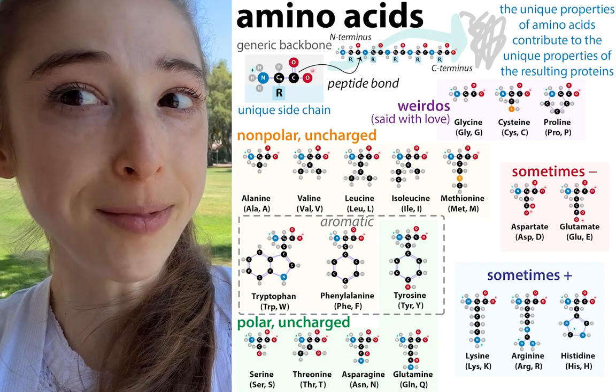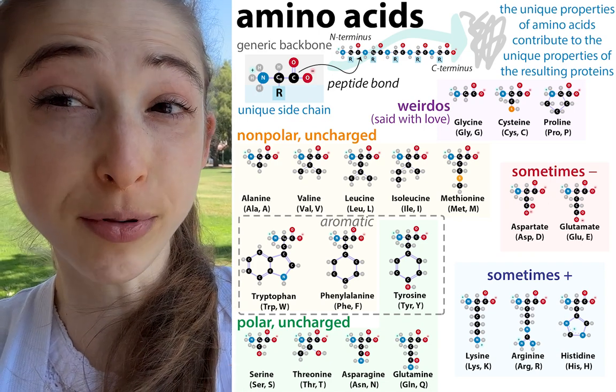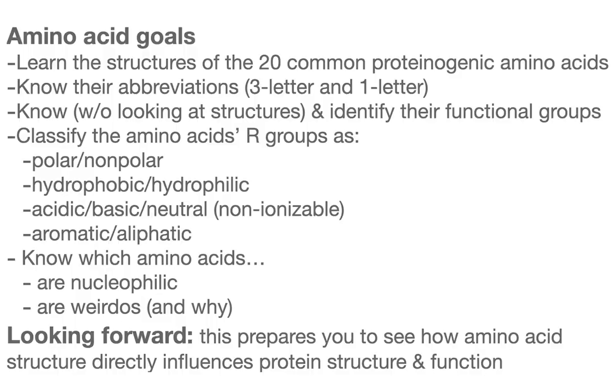Amino acids are of primary importance when it comes to determining protein structure and function. So it's important that we know about these amino acids and we're all on the same terms. When I say an amino acid name, you should know its properties and things like this. So let's go over those. Let's go over the names and abbreviations for the amino acids, their properties, and things to know about them.